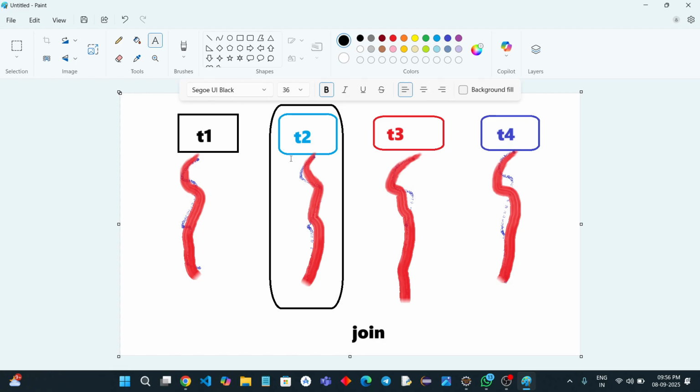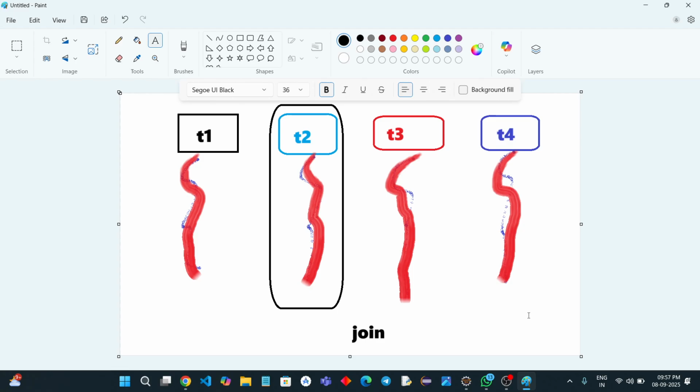But the problem is some functions may take a lot of time. For that, other functions will wait for a longer time. So to solve this problem, the thread concept comes. Threads execute all the functions at a time. This is the solution. But even in that solution, there is a need that apart from all the threads, there are some important functions. We need to execute those first completely, and after that the remaining threads will join. For that purpose, we need to use the join function.